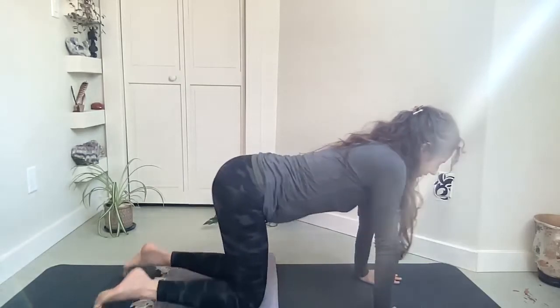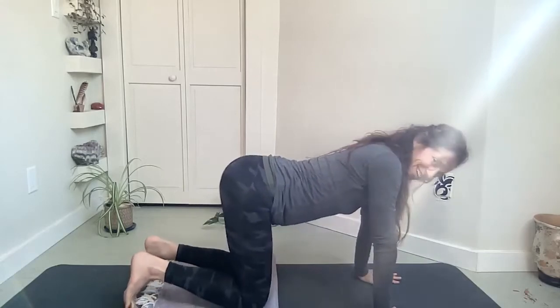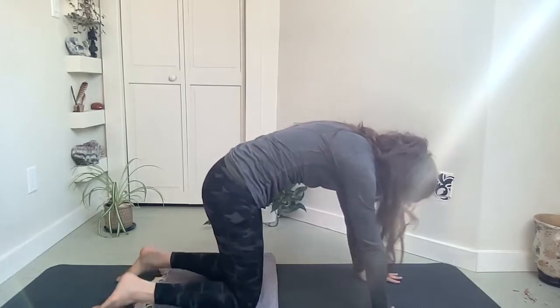Let's take some time to wake up the fingers and the feet, tucking the toes on the in-breath, pressing towards the tops of the feet on the out-breath.